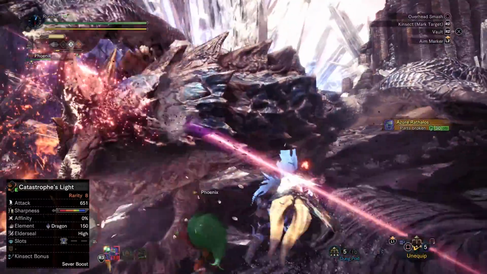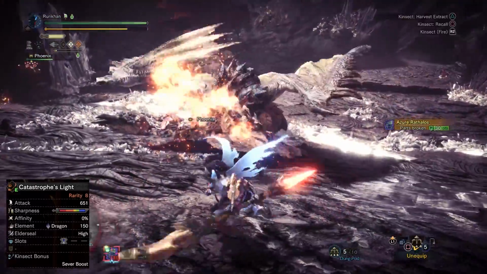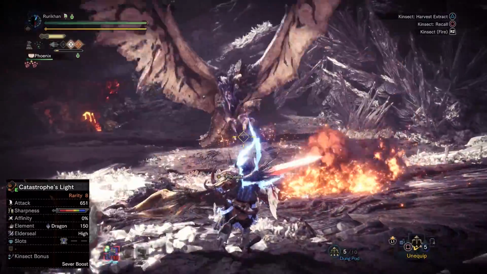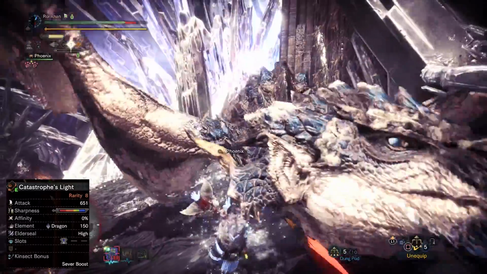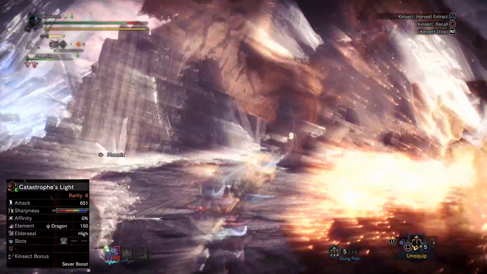And on top of it, it also has really high base damage, coming in at 651. It is definitely one of the highest damaging insect glaives without going into Diablo's territory. It's got neutral affinity, so it does allow you to crit quite often, so long as you put in a couple of gems that allow you to take advantage of that.